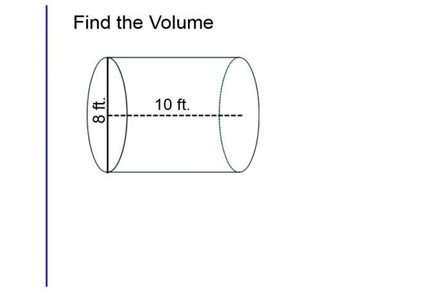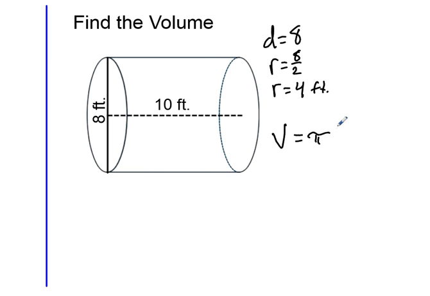In the second example for our cylinders, we are not actually given the radius. Instead, we're given a diameter. Our diameter is 8. But to find our radius, we just need to take that 8 and divide it by 2. So my radius is 4 feet. Now we're ready to use our volume formula. Pi times the radius, which is 4, squared, times the height, which is 10. It's okay that they did not put the 10 along the edge of the cylinder. It's just important that this height is always perpendicular to the base.